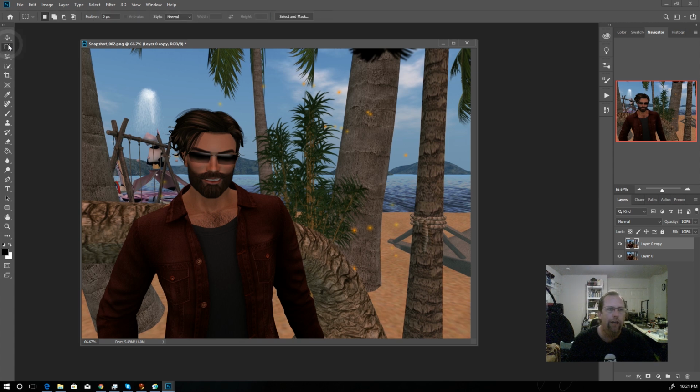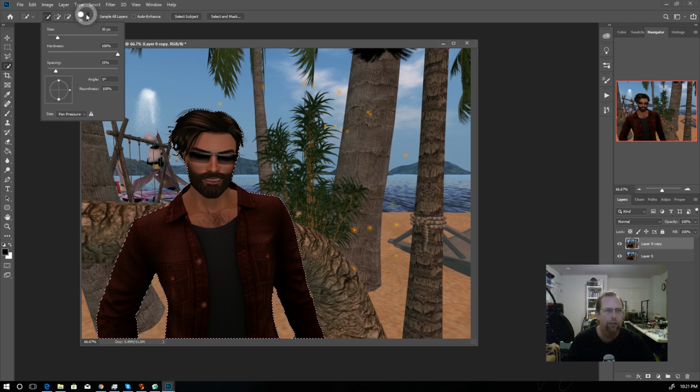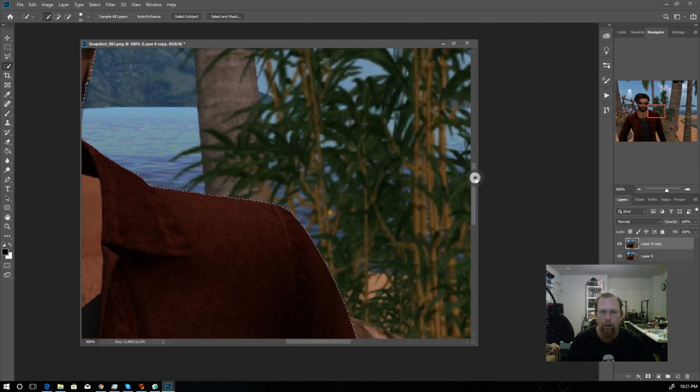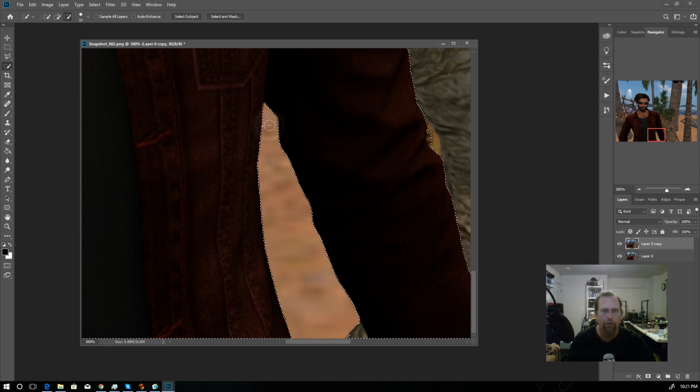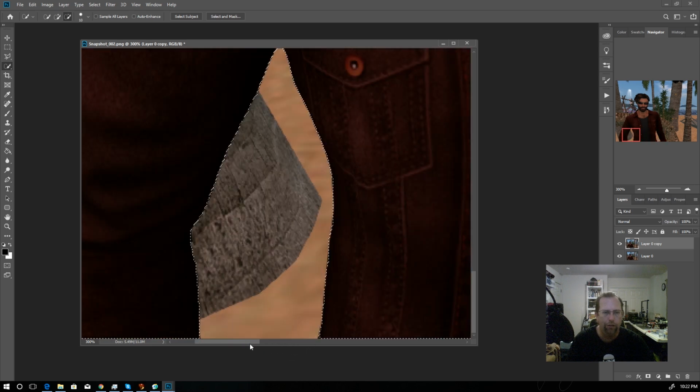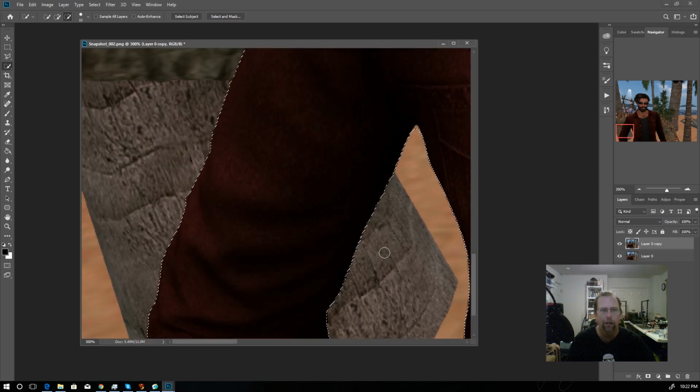Okay, so we're going to go over to select, and here I'm going to see if it will select the subject for me. Sometimes it does, sometimes it doesn't. This time it looked like it did pretty good. We've got some error right in here. Just correct that by holding the Alt key down. We can change the scale of this down to much smaller. Let's zoom in a little and see if we can fix some of this. Yep, we want to get it as exact as possible, not have as much of this extra as we can.